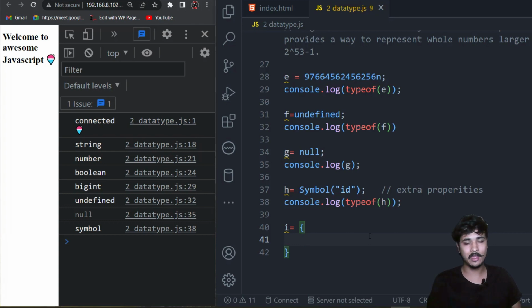A dictionary is nothing but a set of keys and values. Similarly, in JavaScript we have objects, which have a set of keys and values.